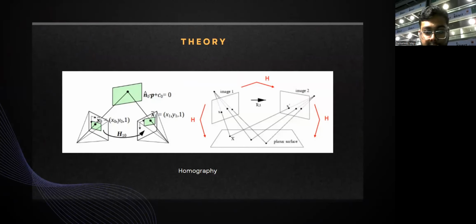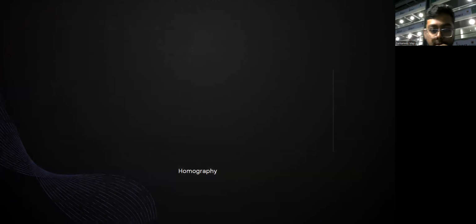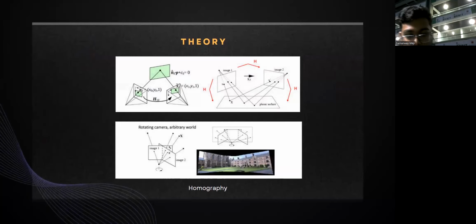This phenomenon that we get different perspectives of the same plane with respect to different viewpoints is known as homography, and homography defines the relationship between both of these perspectives, x0 and x1.